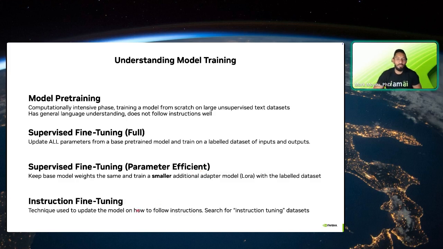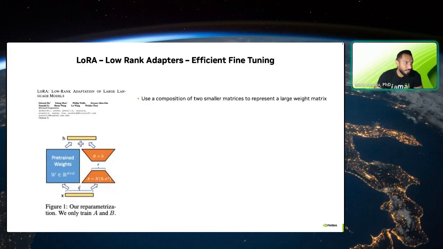And then instruction fine-tuning: when you speak to these systems, they have a personality. They respond to you in a certain way and do certain things. The process of getting a model to do this is called instruction fine-tuning. I didn't mention something you might hear, reinforcement learning with human feedback. That just allows the model to really fine-tune exactly how it responds. It'll have multiple different variations of the same answer, and that model will predict exactly what's happening. And from there, let me just make sure, time check. Yeah, so we're going to go a little faster.